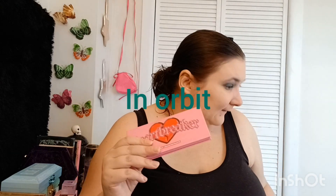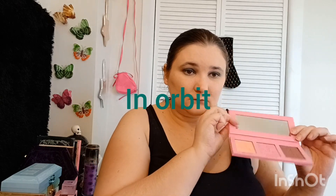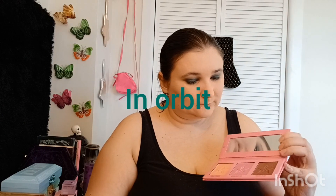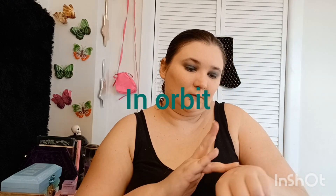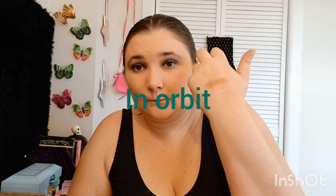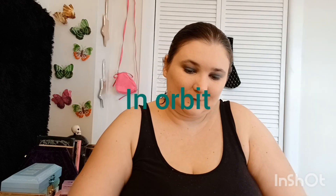This is a palette I got from my mystery box, so I'm going to try it. I think I'm going to try this peach one here — the peach or pink, I don't know. Oh, this is kind of purple — I thought it was brown. This is pink. I'm darkening it up a little bit — I think it would also look good as a shimmer. I can really see it on my hand but the camera isn't picking it up. There it goes — it works well with this green I've got going on.